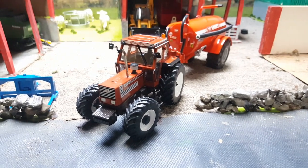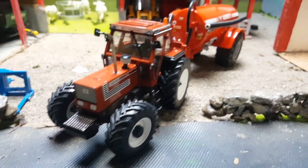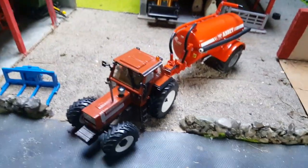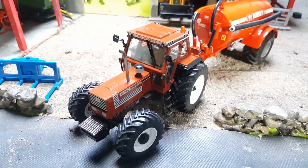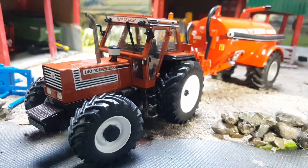Okay, so here's the 140-90 Fiat Agri on the Abbey here. Very nice setup, has the front weights and all on her. It's a very big tractor, she'd be well able for the Abbey. And I'm not sure if she'd be going on PJ's farm, you're probably wondering. But let me know in the comments, and we'll have a scene in the roleplay series on the farm.